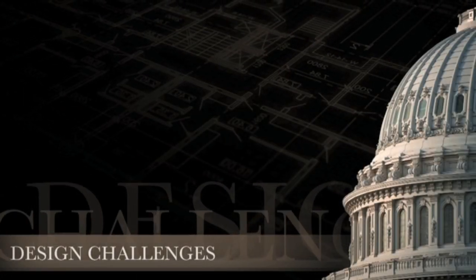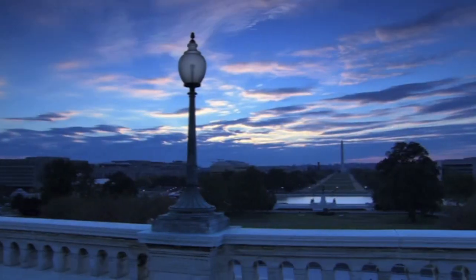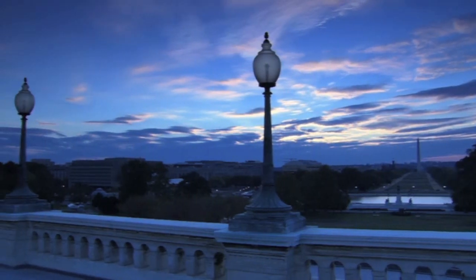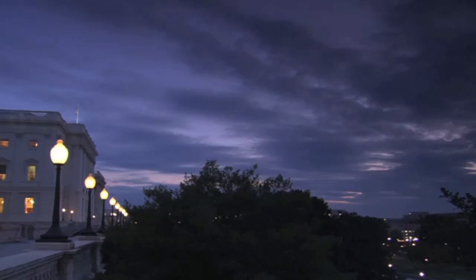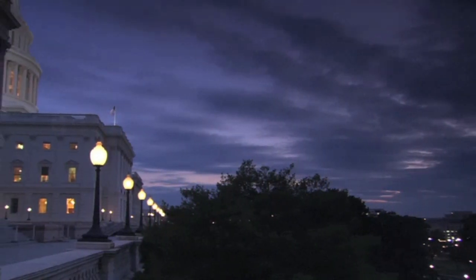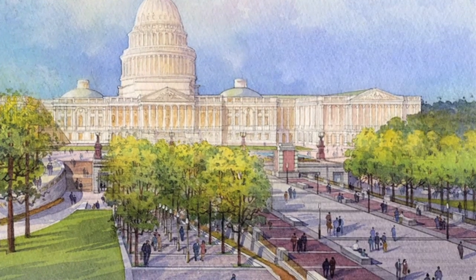We built the Visitor Center to gracefully and gently and comfortably and respectfully welcome people to their Capitol building. Where do we put this new Capitol Visitor Center? How do you design a new building but not take away from the Capitol building's iconic significance for the country? That was a very important discussion from the very beginning of the design process. How do we make sure that the new building actually feels like an extension of the Capitol rather than just an addition to it? That really led the design team to push this building underground so the Capitol building remains the destination.